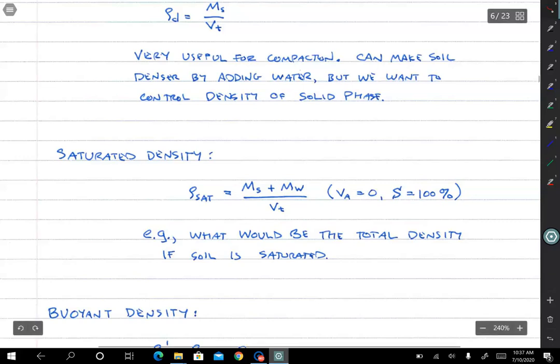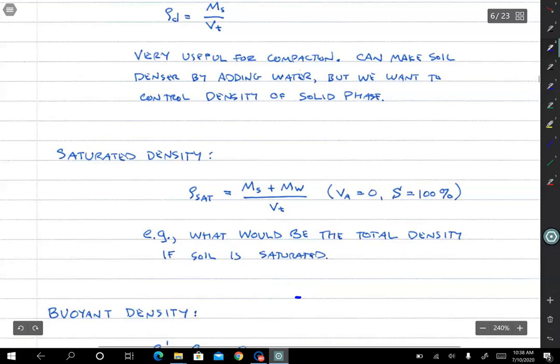I'm not sure that this equation is actually the most representative one, so I'm going to write in a new equation here. Hopefully I can get this right. I'm kind of going on the fly here. So this equation is correct as long as the soil is fully saturated, but you have to do a calculation in order to get it there. So let's write the actual equation, right? So you have rho sat.